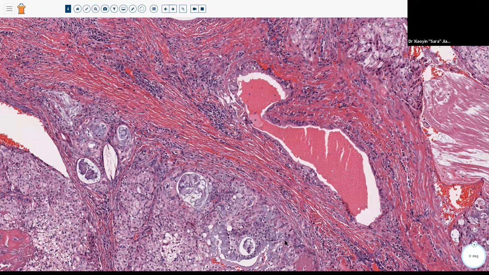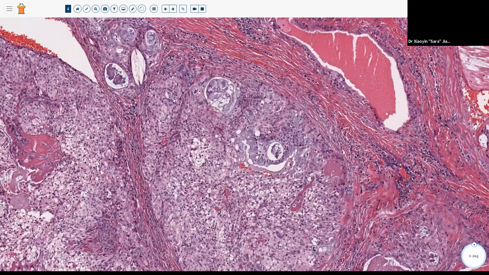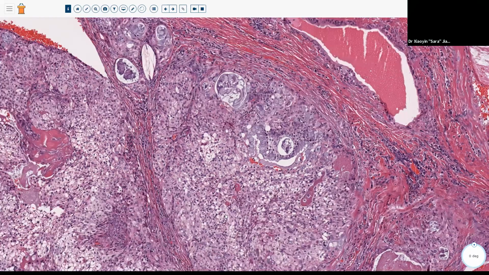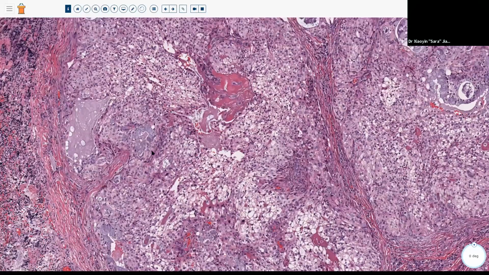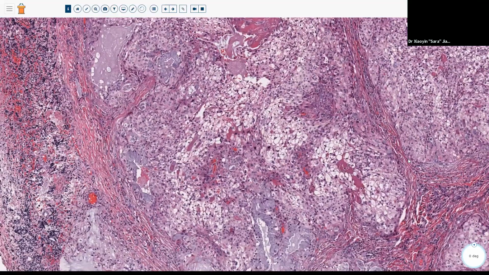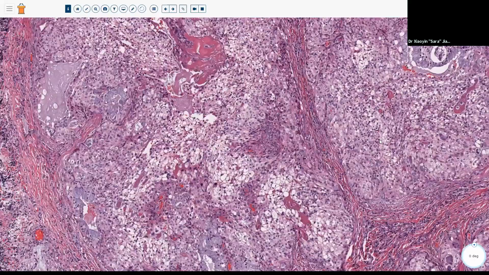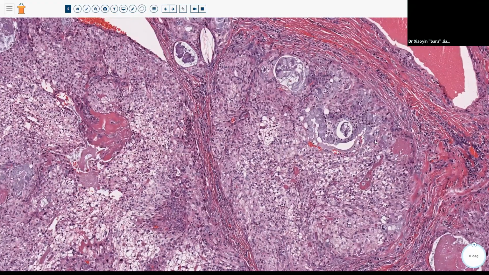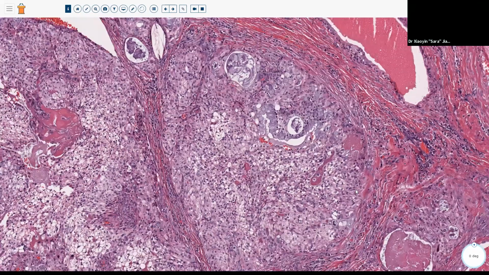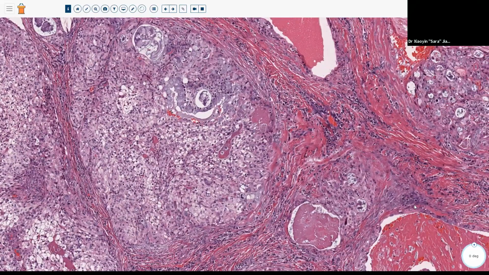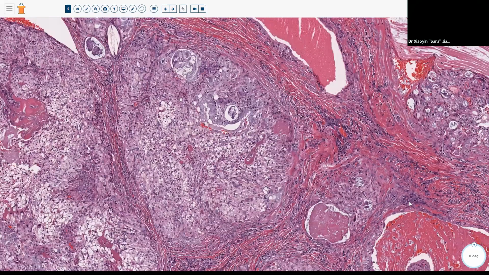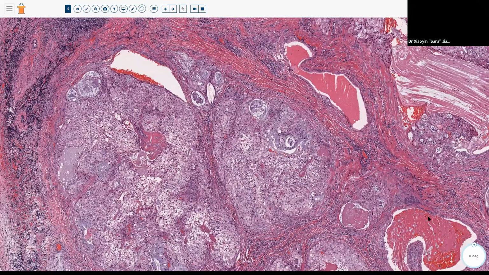And the three main cell types, as I've described to you, are really these squamoid or epidermoid cells, the mucocytes, which sometimes you have to hunt for. They can be a little focal, but this one has some pretty nice ones. And then the intermediate cell, which is a cell that's not really exactly epidermoid or squamoid and not exactly mucocytes. And the prognosis for these depends on the stage, the grade, and the margins.